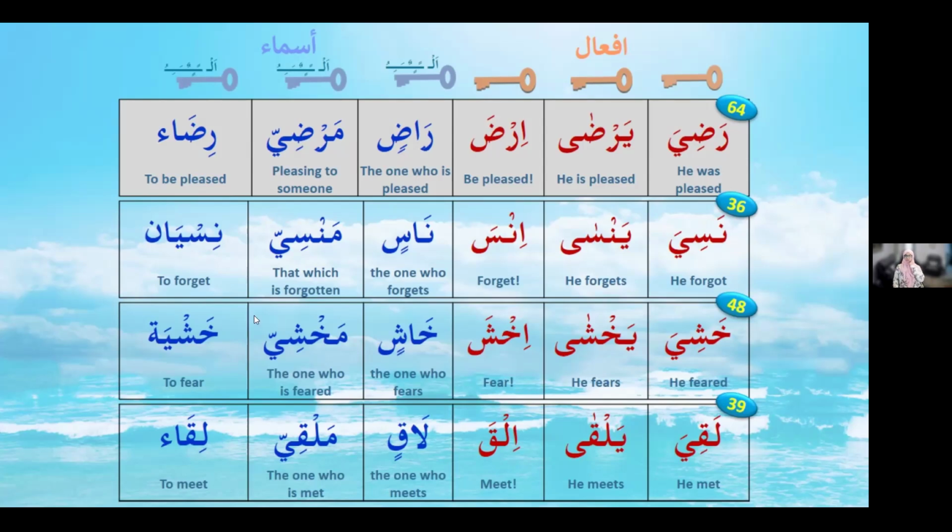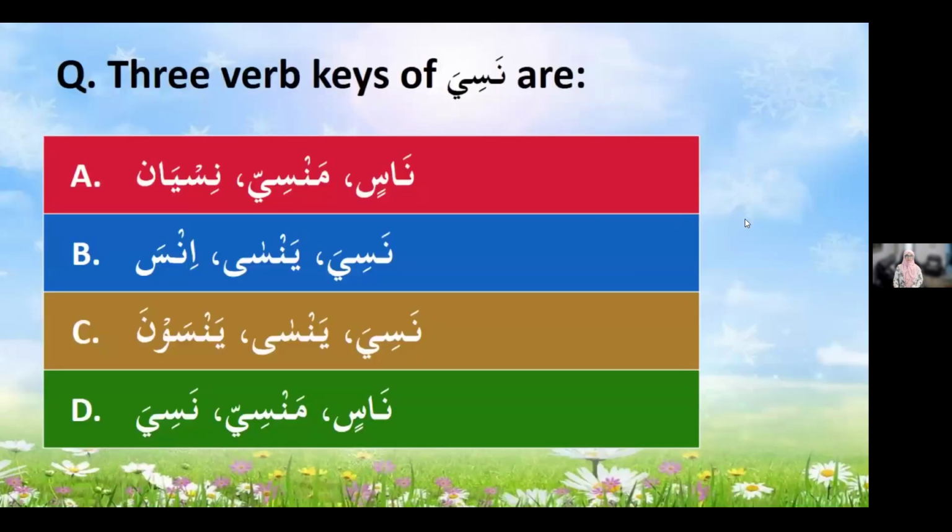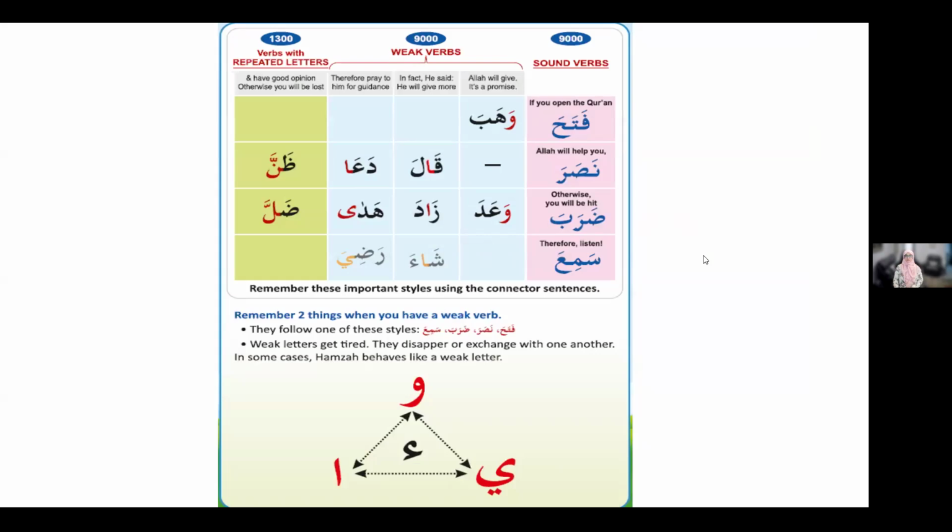So yes, we've done the table of all those 4 words. We did it all in detail, alhamdulillah. Now let's get back to this. We finished this, yeah. So we finished right now. We finished all the sound and weak words for this course. We finished them all. The radiya was remaining, and we did radiya, and we did 3 more words. So together we finished 4 words today, and we have understood that as well.